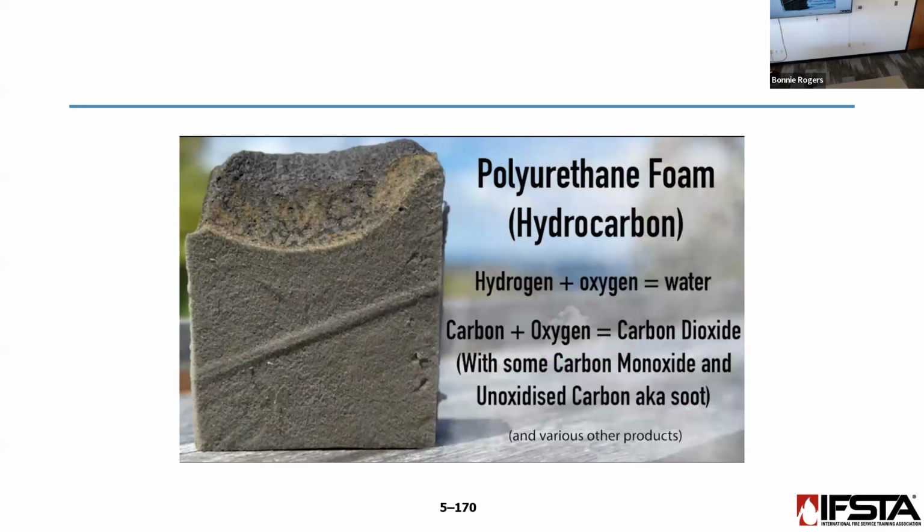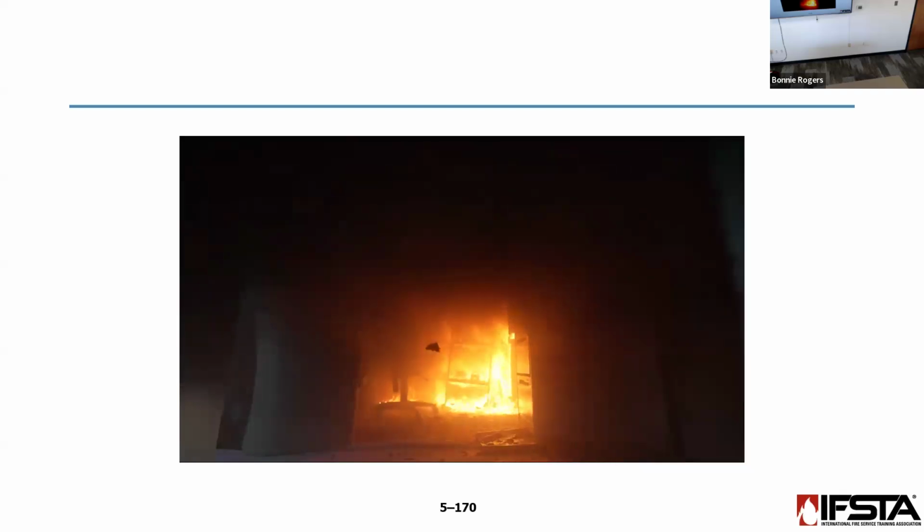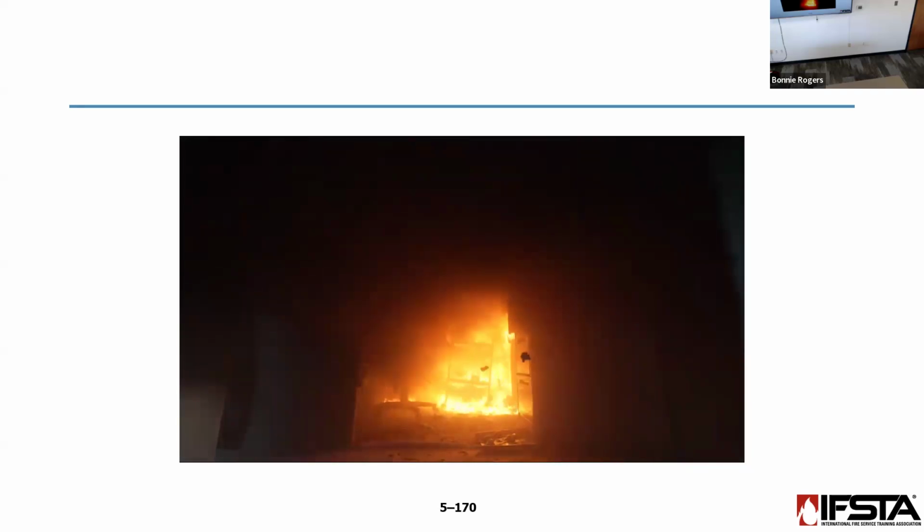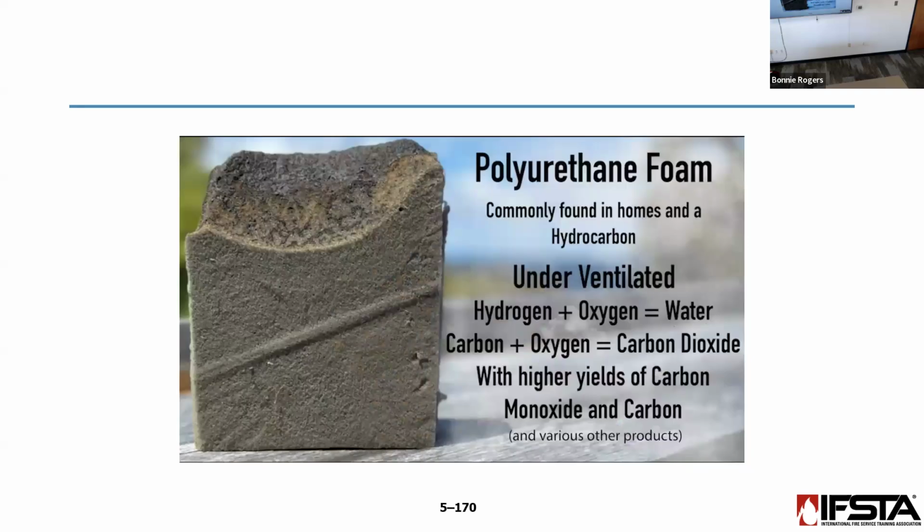And in the case of a polyurethane foam, there are many different chemicals that can be emitted, but the main byproducts from a well-ventilated fire will be H2O, which is water from the hydrogen, and carbon dioxide from the carbon, with carbon monoxide making up a smaller proportion of the smoke. Whereas if the fire starts to use more oxygen than what is available to it, it will begin to become underventilated or ventilation controlled. When this occurs, there will be less carbon being fully oxidized, and as a result, more carbon monoxide and carbon will be released from the fire.